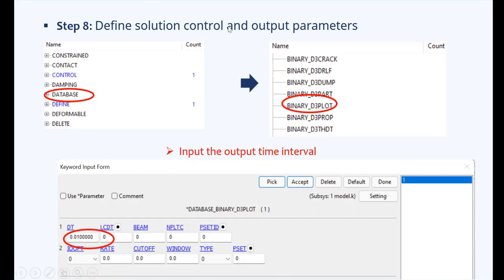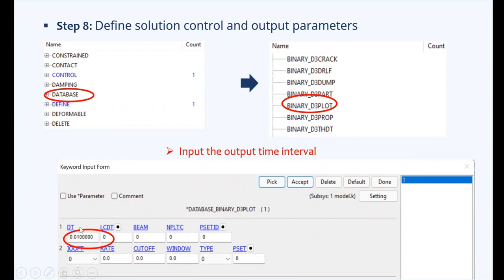The next one is your output parameters. Output parameters is basically, like I've told you, at what interval you want your response to be printed. So here you go to database. We just provided the control option. Now we go to database. In database, you go to binary D3 plot. If you click on binary D3 plot, you get this dialog.